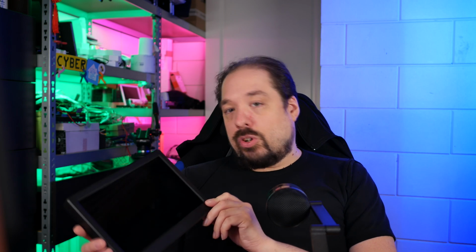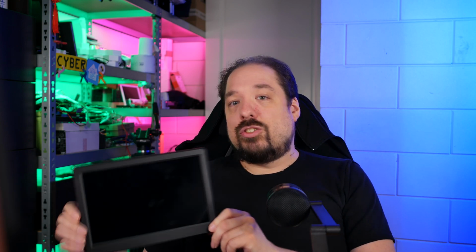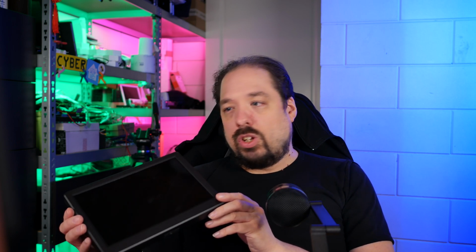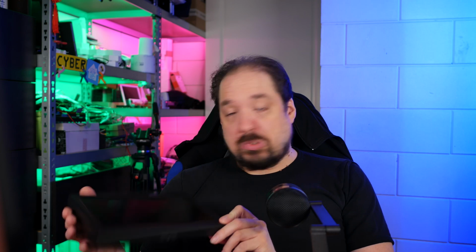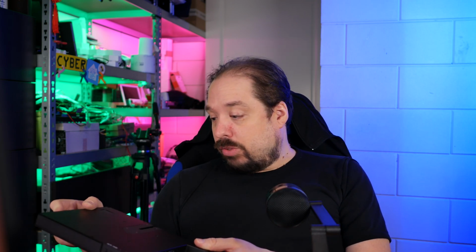So if you're in the market for a monitor you can just hook up somewhere and have a little bit of screen, but still have decent quality, no TN stupid viewing angle, too dim, whatever crap. Even dropped it once or twice. No problemo. So yeah, this is my very unscripted, very non-scientific, just look at the pictures you've been seeing while I've been doing this review.